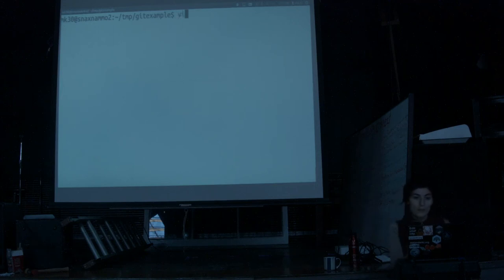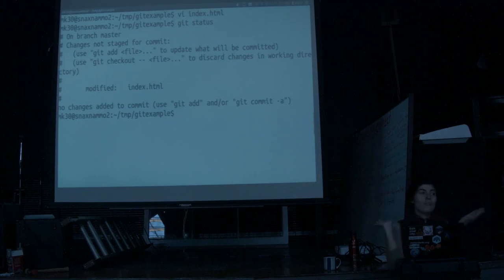So let's say we're going to keep working, and it turns out I don't like bold, I want to do italics. So we save that. So let's do git status. Oh no, now it says, hey, you've modified a particular file and you haven't yet saved it into your tree of things to save, right? So it's tracking a particular file, we've made changes, and when we do git status, it tells us what we've committed or not. So I'm like, oh yeah, that's true. I definitely like the italics better.